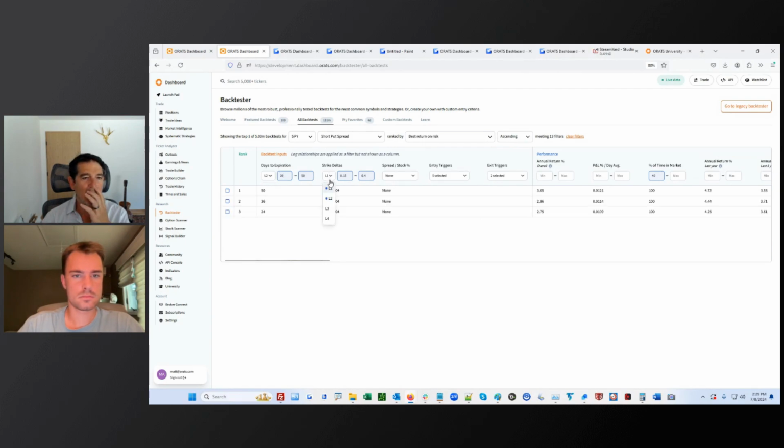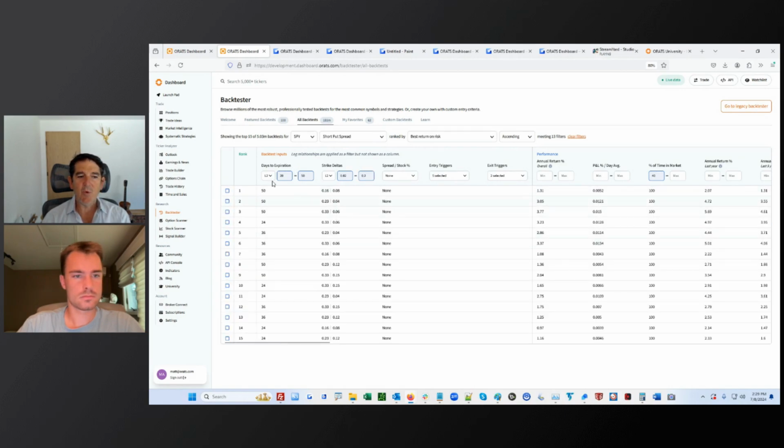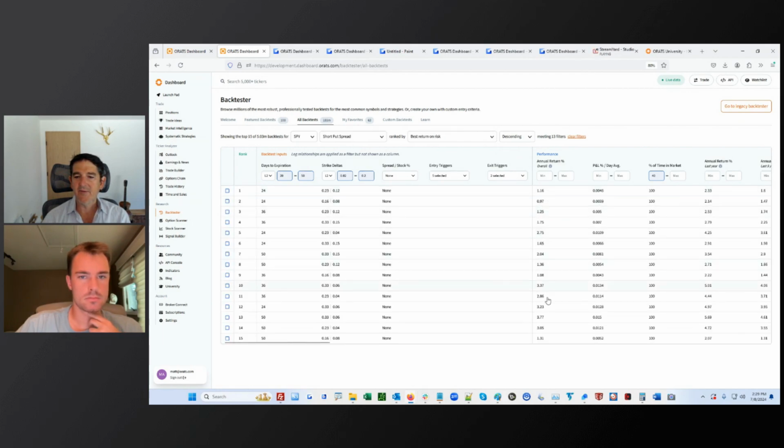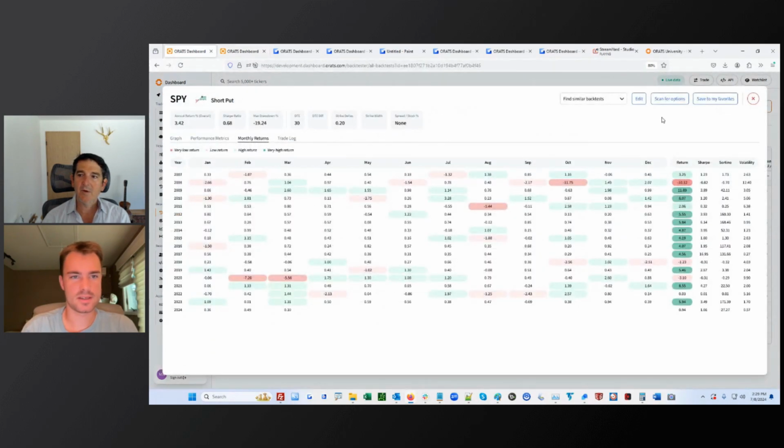And then now the leg 1 is going to be different. So this is way out of the money. So you might go 0.02 to 0.2. So we don't have that many more, but we do have a few. So what I like to do is sort descendingly. So these are the worst ones nearby. And even in that case, there aren't too many bad ones. Do you see that, Tyler? Yeah. There's only one that has less than 1% notional annual return.